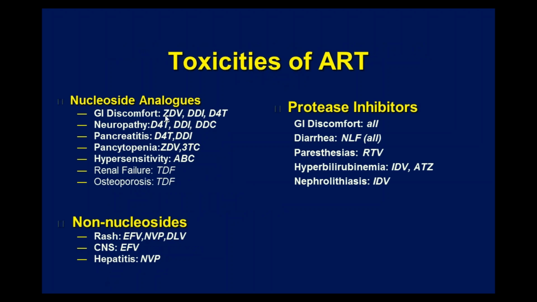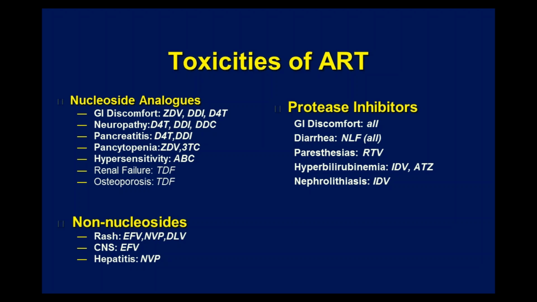The short-term toxicities really can be quite manifold. Drugs like AZT give you nausea and vomiting, D4T and DDI, which we don't use anymore, cause neuropathy. You could get pancreatitis. Abacavir, which we still use, can cause a hypersensitivity. About 5% of white Americans and about 2.5% of black Americans have an allergy to abacavir. But it's not a typical drug allergy. It's a hypersensitivity where they develop fever, rash, and nausea, and it usually occurs about 7 to 10 days after starting it.